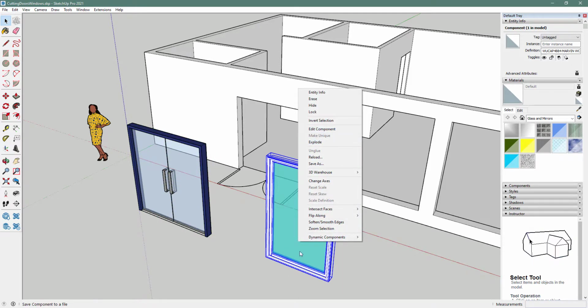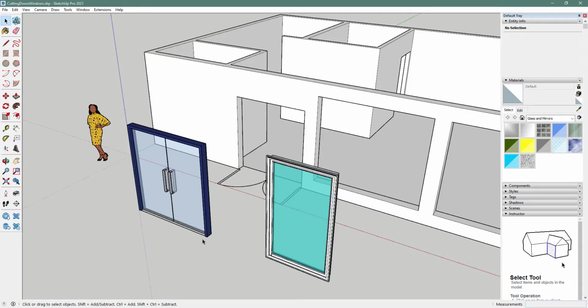So just make sure that you're aware of that so that when you go to make a change, if you meant to change one and not the other, that it updates correctly for you. It means that you might have to go back into the 3D Warehouse to get more windows if you need to have different looking windows.